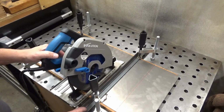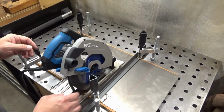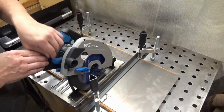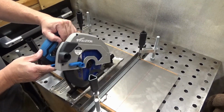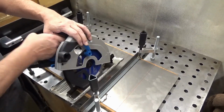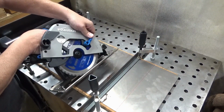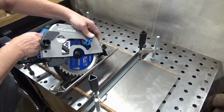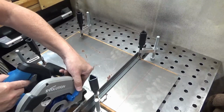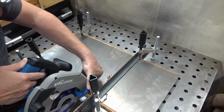I've got a fence set up here where I want my cut, accounting for the offset of the base, and got my safety glasses on. Got the blade adjusted, and I've got it sitting on a piece of scrap plywood so I don't cut my table.